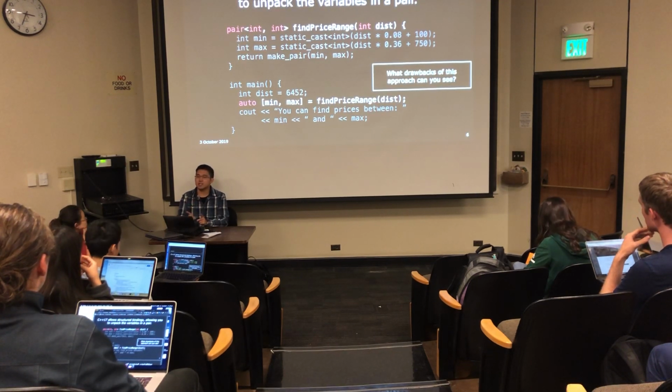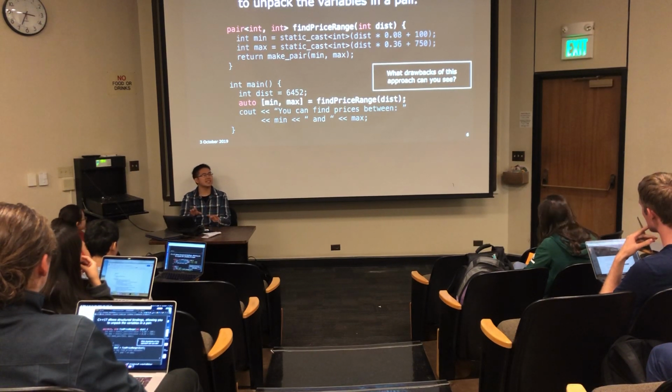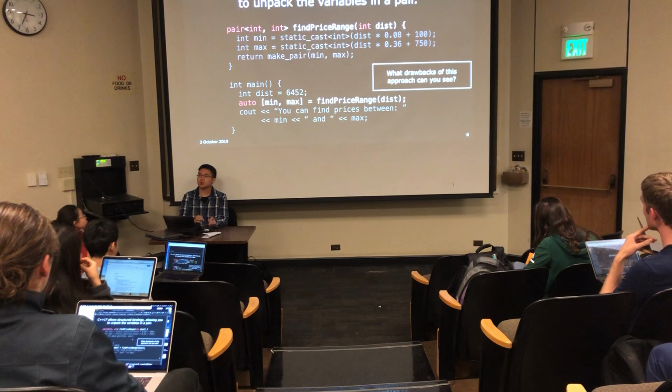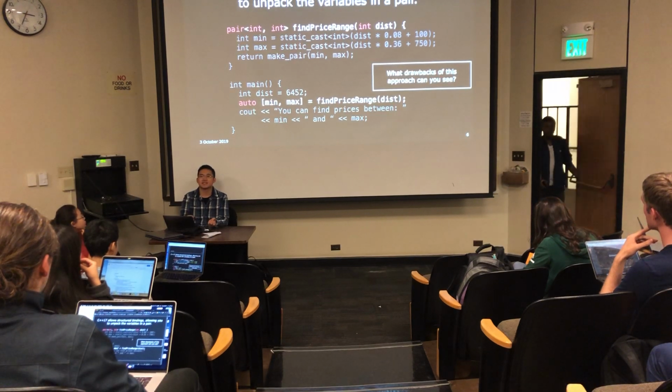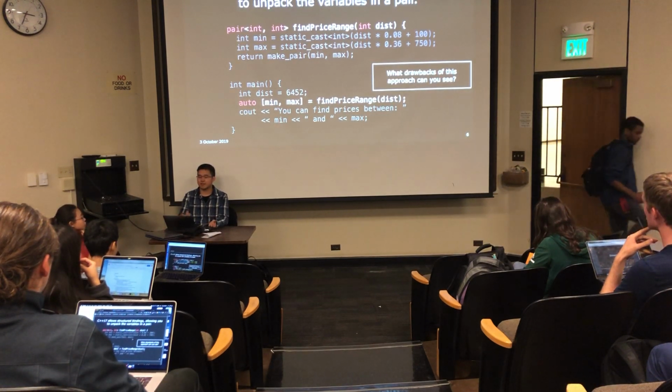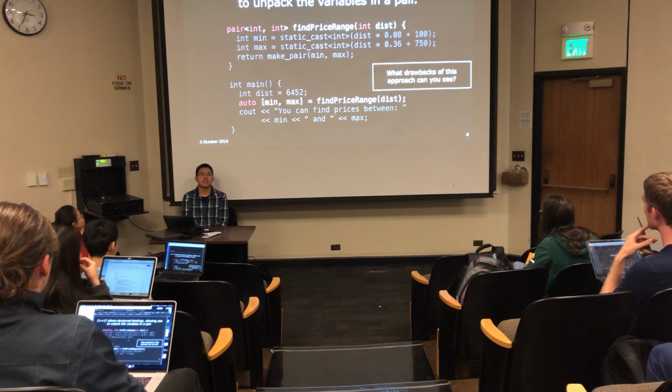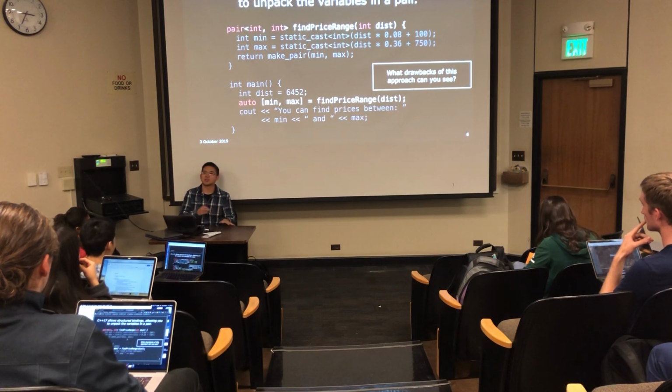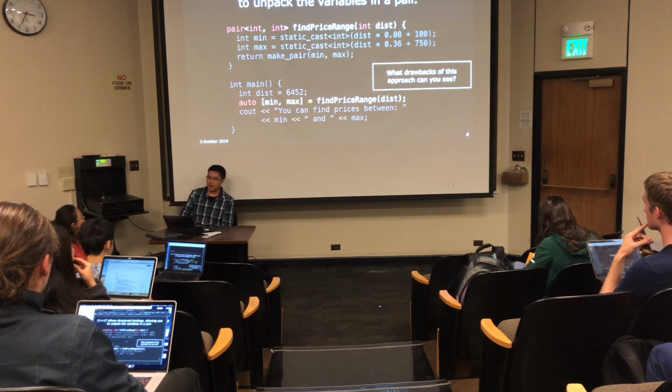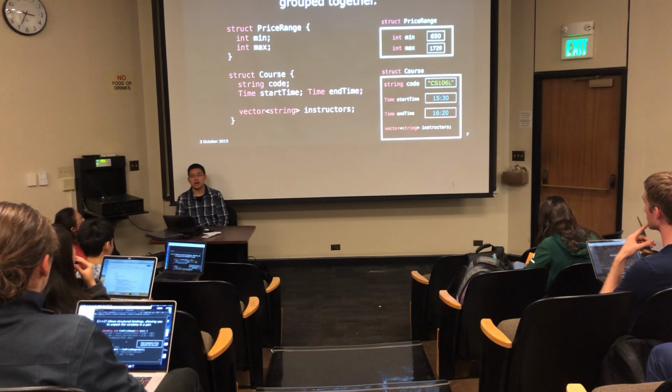But then you mentioned a good point, which is the pair itself. One thing you know is there's 2 ints in it, but how do you know the first one is a min, the second one is a max? Whoever's reading your function can say, oh, you're returning 2 ints, it must be the first one's a max, the second one's a min. There's no self-documenting way to say which one's the min, which one's the max. So perhaps a better way to do this is to use a thing called a struct.